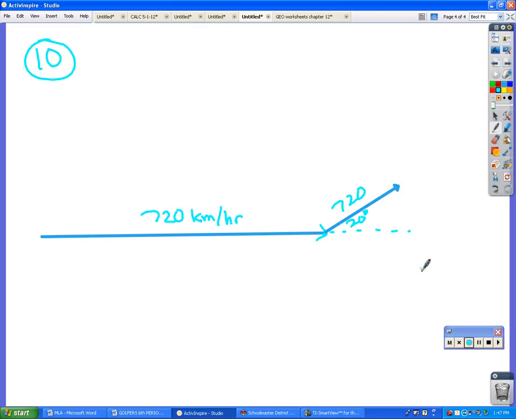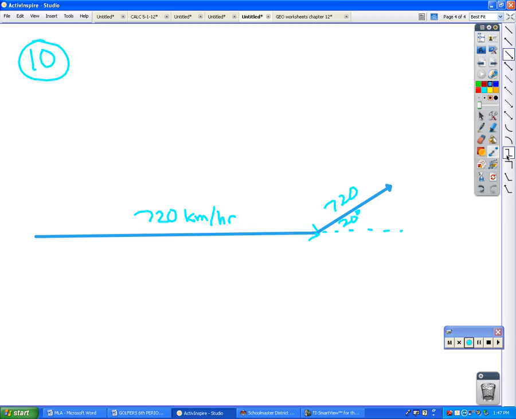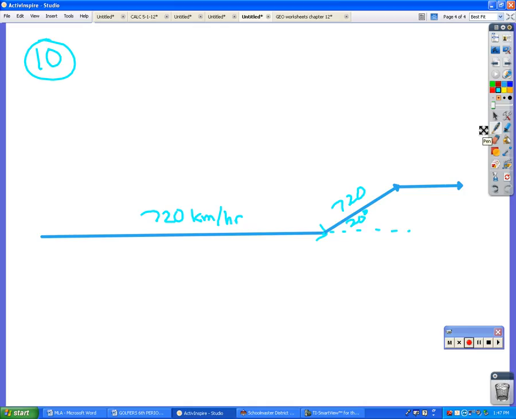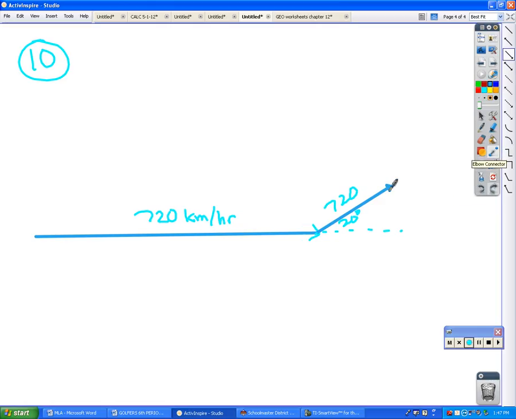Then he makes a second turn back towards the original flight path. So now he's going this way again. 80 minutes after his second turn, he makes it all the way back to his original path. So he's going to go all the way like this to where he was going before. And then he's going to make another turn 80 minutes later, and he's back on his original flight path.